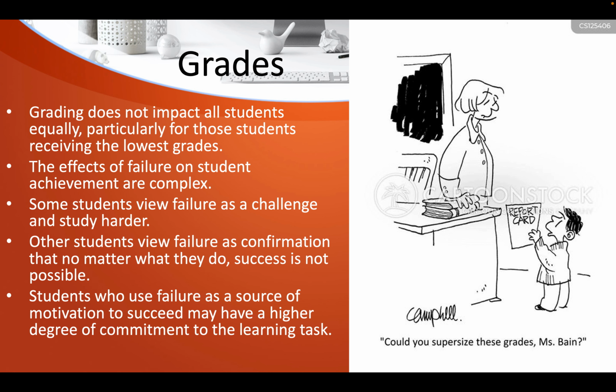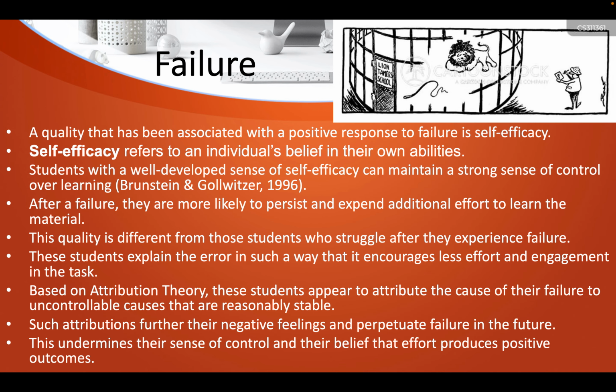The effects of failure on student achievement are complex. Some students view failure as a challenge and study harder. Other students view failure as confirmation that no matter what they do, success is not possible. Students who use failure as a source of motivation to succeed may have a higher degree of commitment to the learning task.